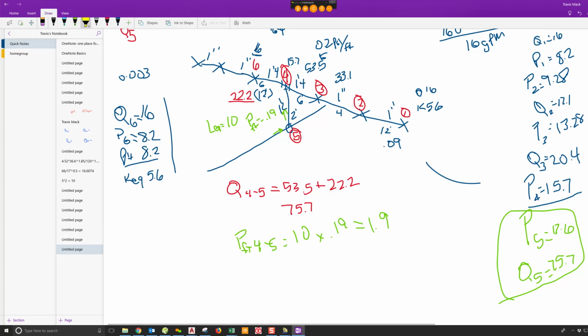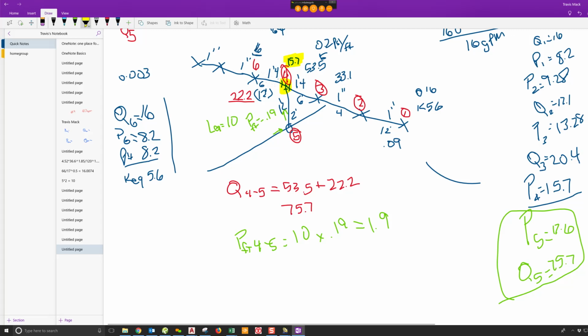I'm going to try to use the highlighter here. So we had this junction point right here. You always balance to the higher pressure. So I had my 53.5 gallons coming this way. It needed 15.7 pounds. I only needed 16 gallons coming through here. We figured out our equivalent K factor because we knew that we really didn't lose any pressure through here. So our equivalent K factor was still 5.6.